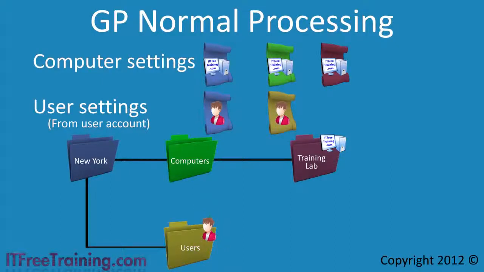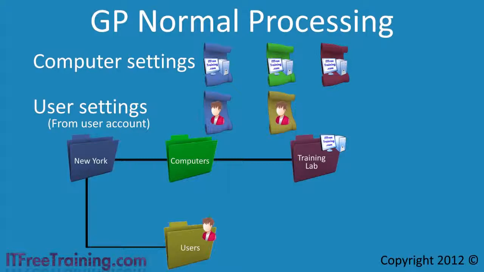When the computer starts up, the New York Group Policy, Computers and Training Lab OU's computer-side group policy is processed. Which computer-side group policies are processed will depend on where the computer account is located in Active Directory. When a user logs in, the user-side group policies are processed based on where the user account is located in Active Directory. As shown, the New York and Users OU user-side group policy are applied.